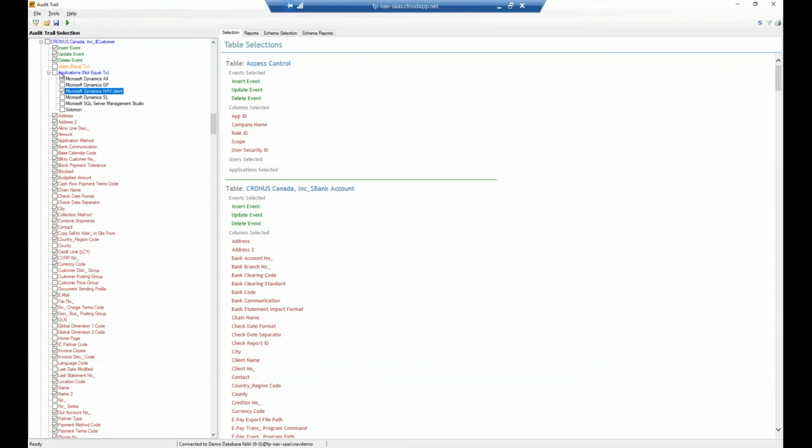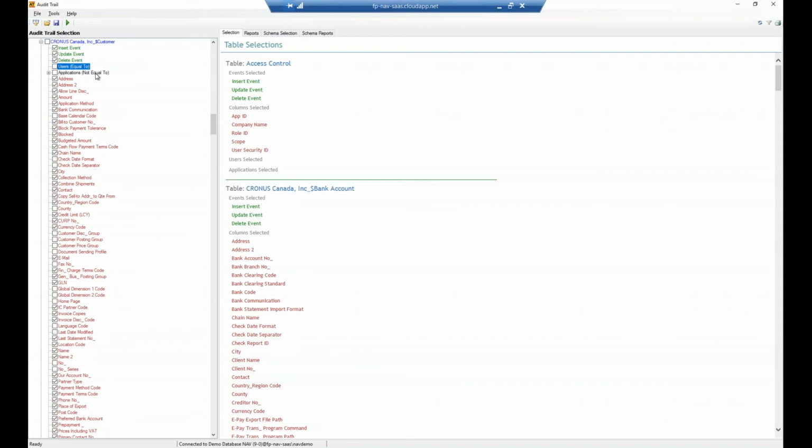You can do the same thing based on user. And you also have the option to do not equal to and equal to. So if there's just 3 users that you want to track changes for, best to do equal to, put in your 3 users, and then tracking will only happen for those 3 users. Obviously, on the flip side of that, if there's 3 users that we're okay with the changes they're making, we don't necessarily need to track the changes they're making, but we want everybody else's changes, then we could use the not equal to functionality.